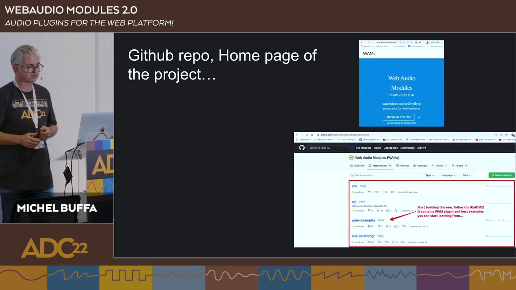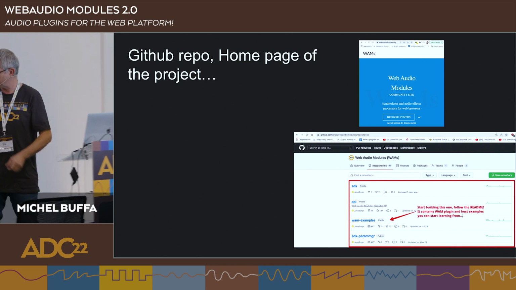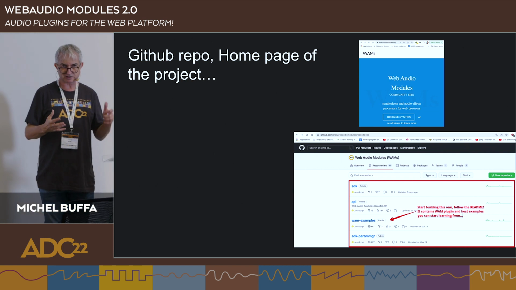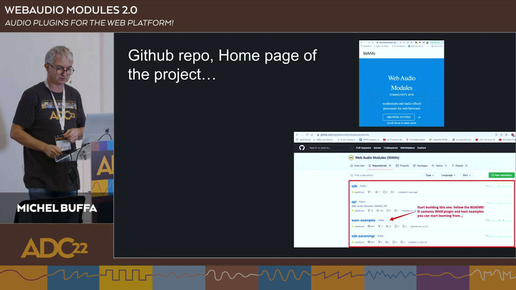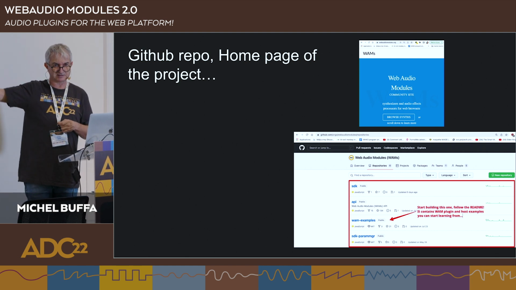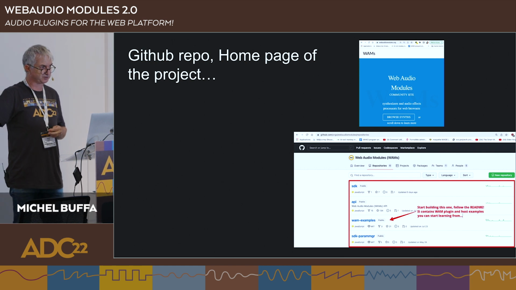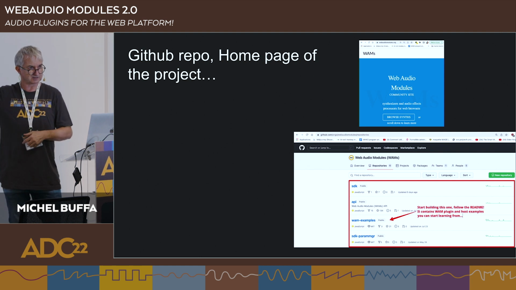So how to start with WAMs? Well, we've got 4 GitHub repos. One of them is wam-examples with lots of examples. It corresponds to the first demo I showed when I clicked on the button to load the plugins. The API is just the abstract classes, and then the SDK and the SDK param-manager are reference implementations of the API. If you want to start without too much hassle, you will start using the 2 SDKs, inherit classes, and work from that.